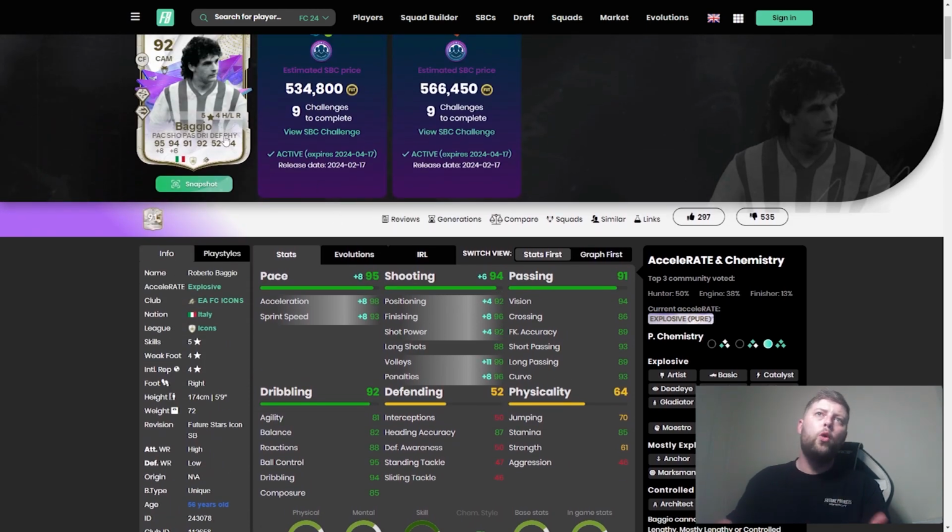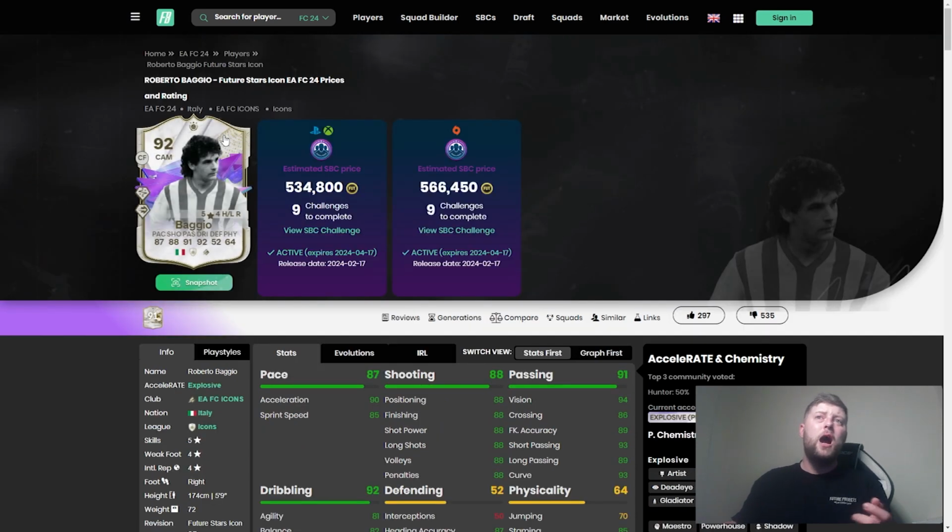Would I say he's a good enough SBC? I'd probably put him into a kind of decent value. It's definitely not awful for a 92 rated Baggio, 500k. I've seen worse value, but I wouldn't say he's an out and outright go and finish right now. Rijkaard definitely was. Shevchenko was probably in that decent value, and then a couple of the lower rateds are of a certain value because of the price.